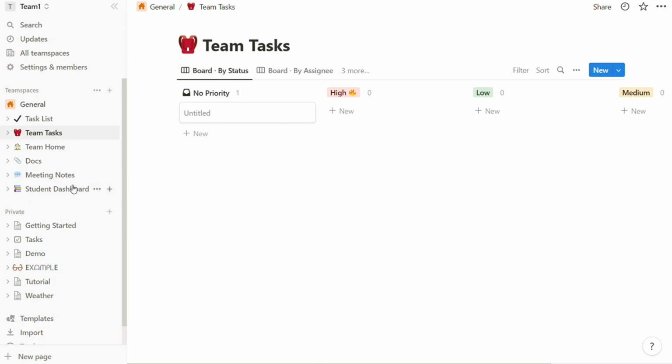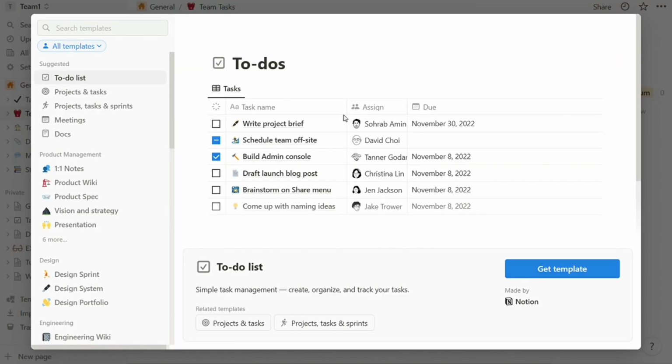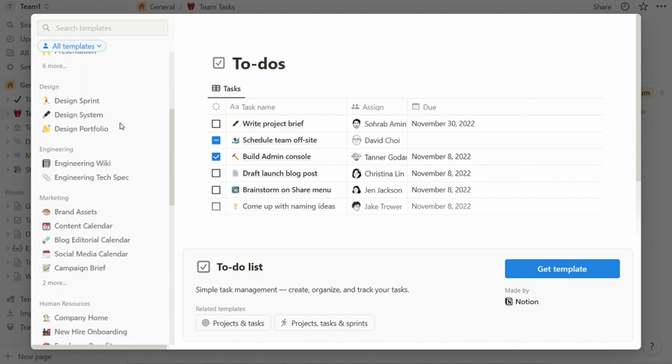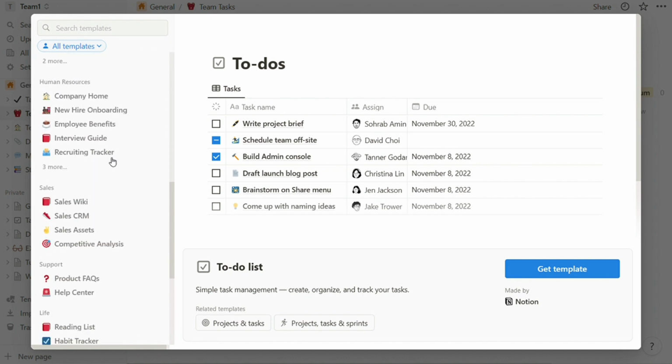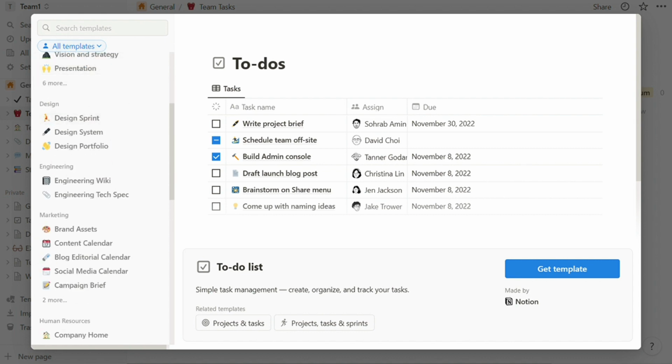However, templates are designed for specific use cases. For example, there may be a template for meeting notes or construction management. They come with pre-made tasks and fields. You just have to add your own data. Both ClickUp and Notion offer templates for various types of projects in a variety of board views.